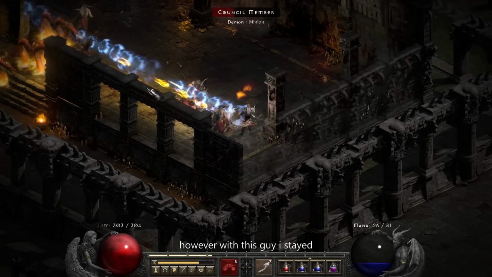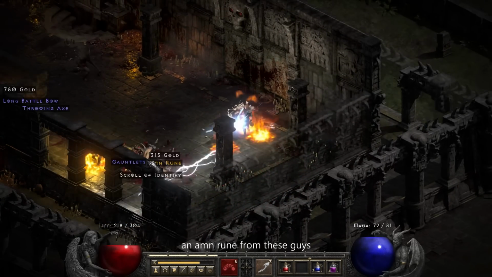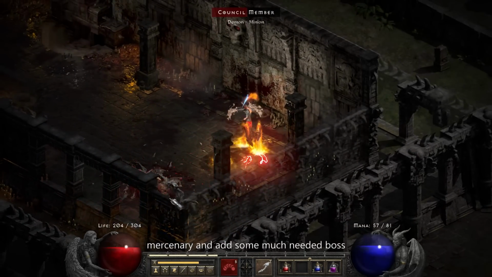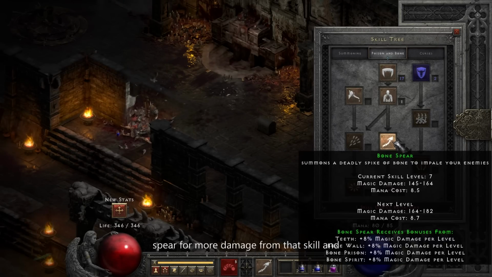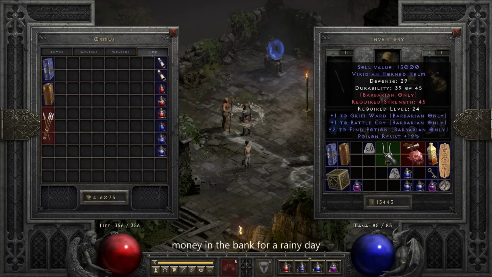However, with this guy I stayed for a level longer, since I got quite fortunate and found an Am rune from these guys. While not that useful for my guy, it will do wonders for a level 25 mercenary and add some much needed boss killing capability to my arsenal. All the while, I put points into Bone Spear for more damage from that skill and sold any valuables I found looting to put some money in the bank for a rainy day.